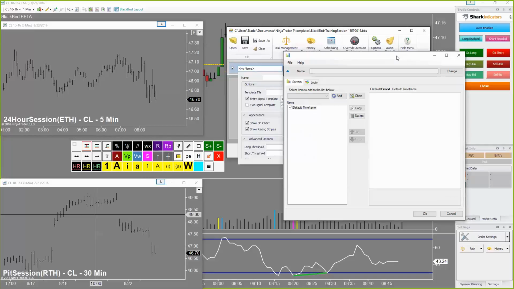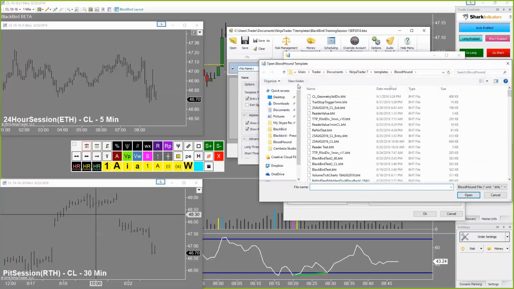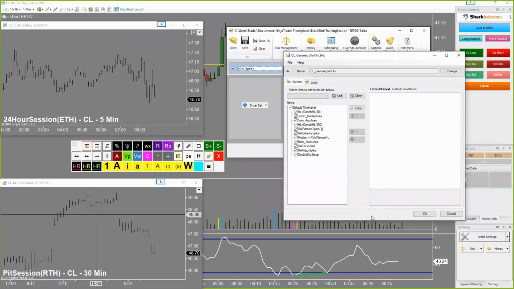And you want to go to File, Open, and you want to select the CL Geometry Vol-Div, which I gave you to download. And that needs to be in your Bloodhound Templates folder, this directory right here, if you haven't put it there already. And then you just click on Open, and now that's our entry template.